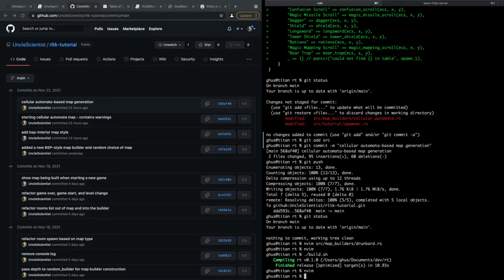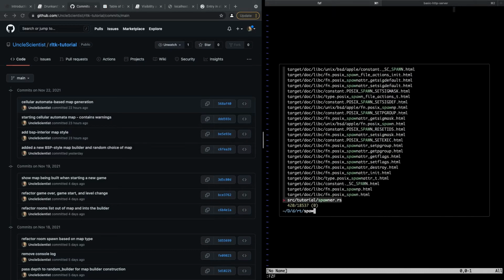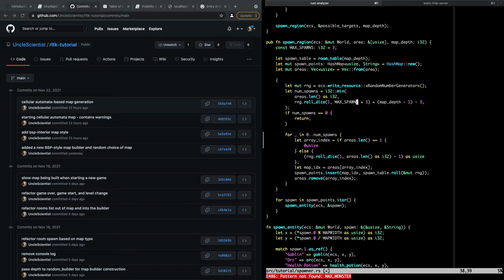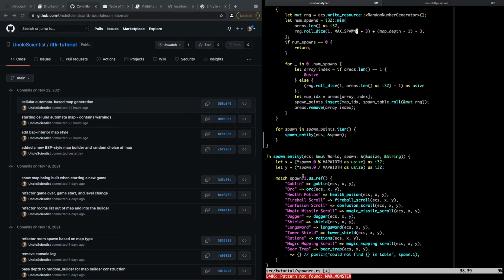Let's at least fix the monster spawn rate or item spawn rate. Let's actually change it because it is an item spawn rate, not a monster spawn rate. Right, so max monsters should be max spawns. Yeah. Because it spawns monsters, it spawns items, this is the list of things it spawns, right? And goblins and orcs are included in that. So I'm going to just say max spawns.